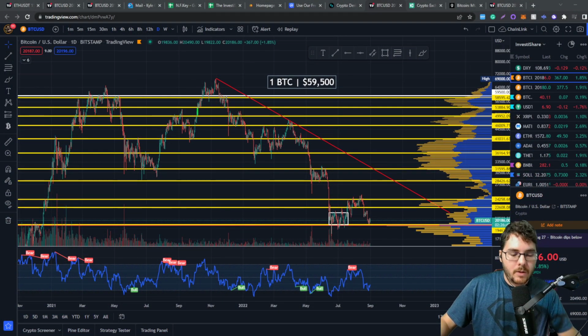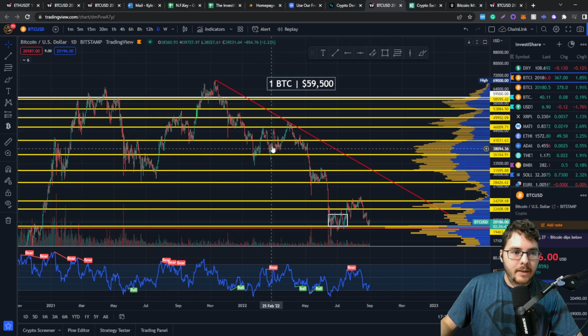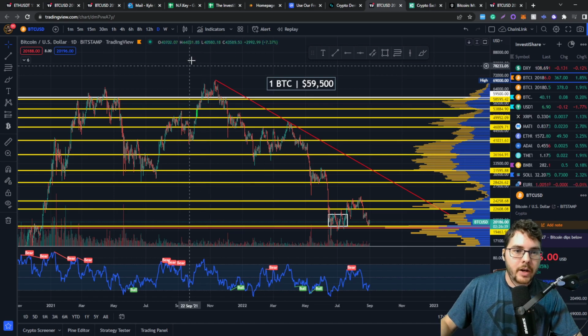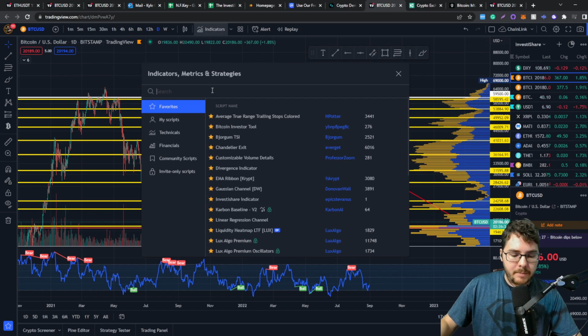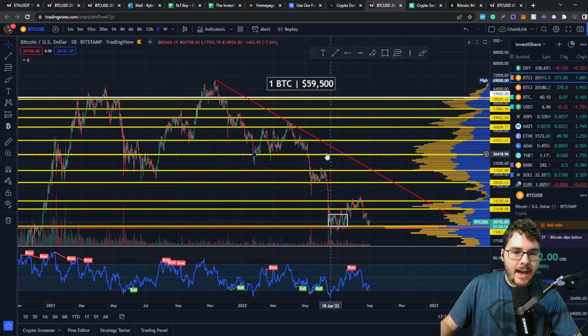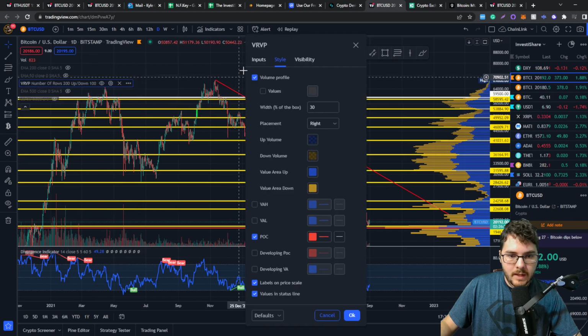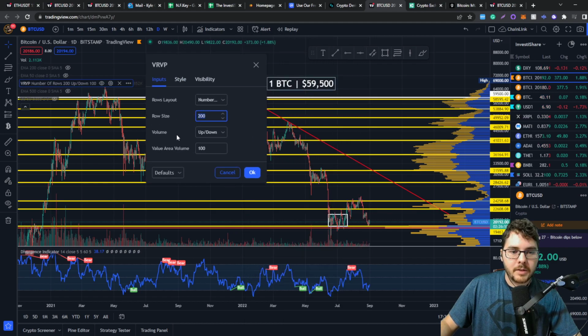All right. So we got to pull out a chart on TradingView first. And the first indicator you're going to need to add to your chart is the VPVR. So you just go to the indicator section right here, and you type in VP, and then you'll see visible range volume profile, and you want to add that to your chart. Once you have that added, the first thing you're going to want to do next is go to the settings and go to inputs and adjust the row size to 200 and the value area volume to 100. The rest of it you can leave as default.